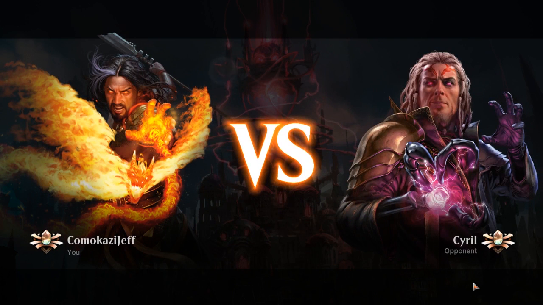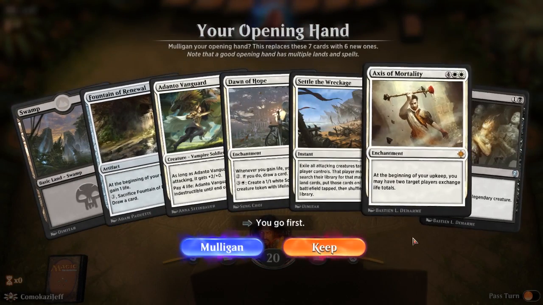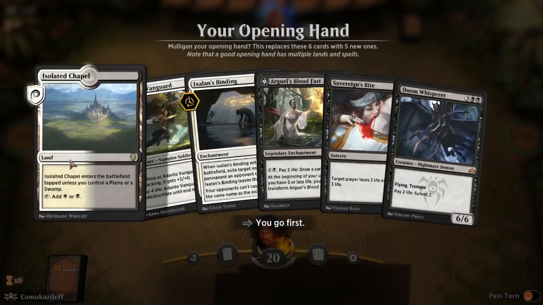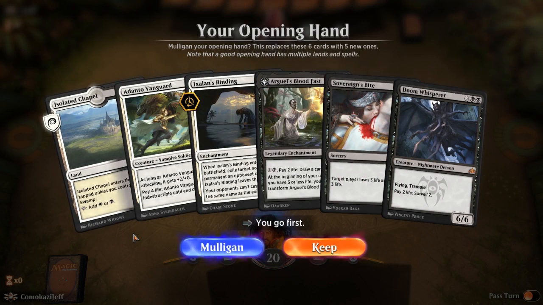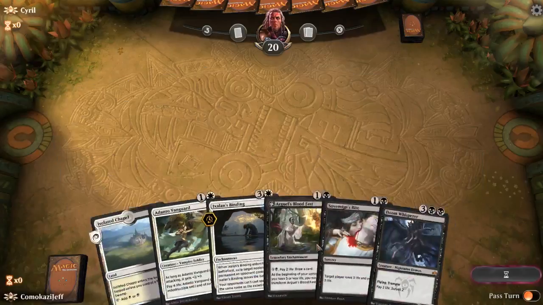Alright, so here we are in Arena Standard against Cyril, and we are playing Axis of Doom. And let's see what we got here. Oh, 1 land. This actually would have been pretty decent, but yeah, mulligan into 1 land. Oh, man. I think we actually have to go looking for... We're going to keep this in mulligan for a land.